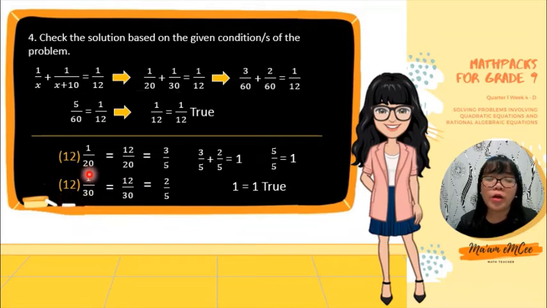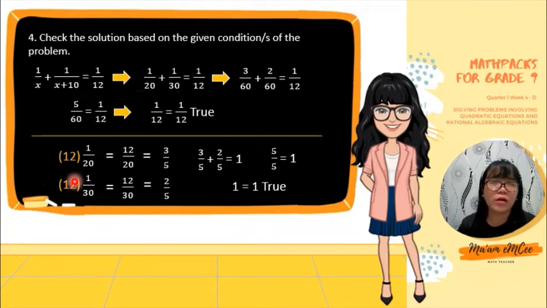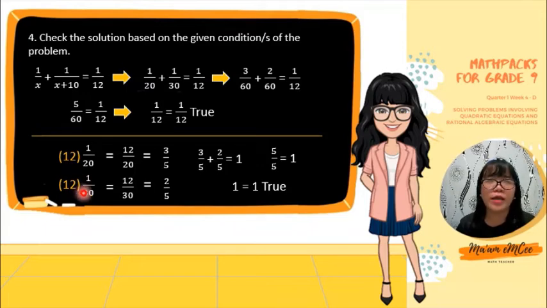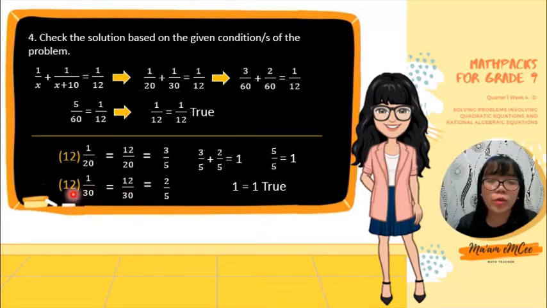Then, what will be the part Sibal will finish if he works 1 over 30? The rate is 1 over 30. So within 12 days, he will be finishing 1 over 30 per day. So for 12 days, he will be finishing 12 over 30 because we have multiplied again. So 12 times 1 over 30 is equal to 12 over 30.